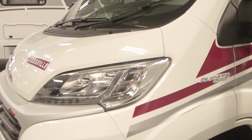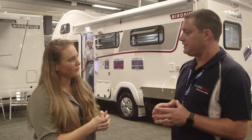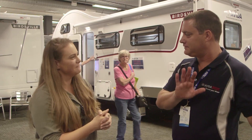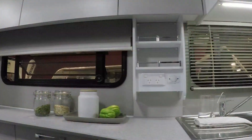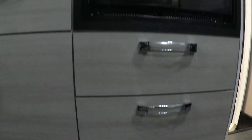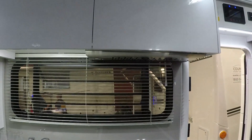We always try to get that feeling of being at home. With this new design it includes sleek cabinetry, nice cupboards. The new look has moved away from the timber look — the new model now has a contemporary look. No latches on those cupboards, so it's a nice smooth sleek look all the way through.